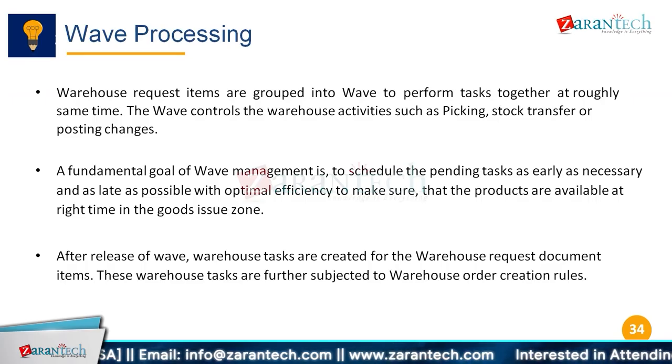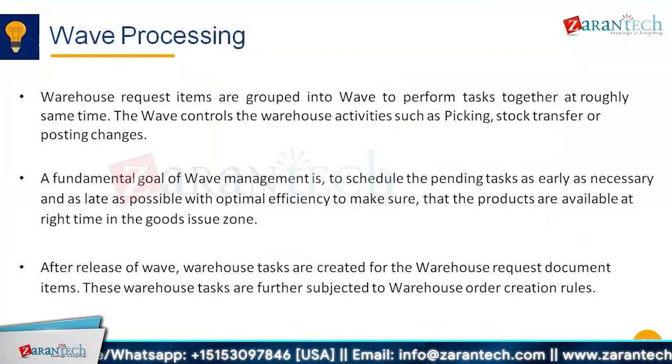So picking at the right time, what I mean by picking at the right time is you should know how much time it takes to pick a part and bring it to the staging area for your outbound process. So if you say it takes me 5 hours to pick a material and bring it to the staging area, and the goods issue is on 28th of November, 5 p.m., I should start picking at 12 noon. So that's how we are going to achieve twofold benefits here.